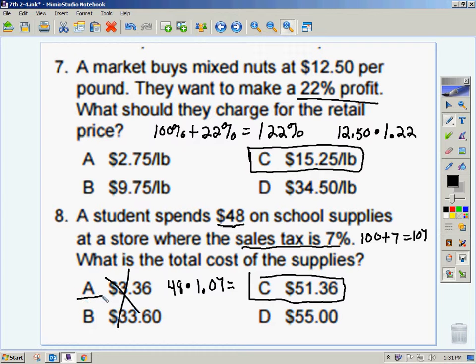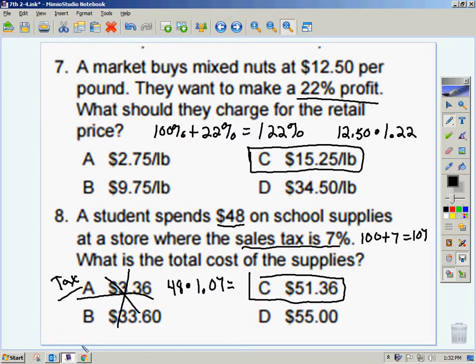If you ended up with A as an answer, you simply only have the amount that the tax was. How do you know if it's a markup and what thing? You have to know a little bit about the words. Tax is always what? A markup. If it says you want to make a profit, it's a markup. Profit. If they say it's a discount or a sale, it's a markdown. And you have to know the words, the vocabulary, just a little bit to figure out whether you're adding it or taking it away.